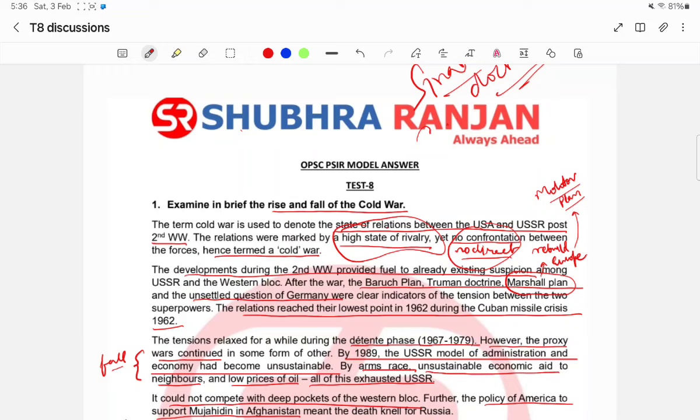And later on World War II ended with the bombing of Japan by nuclear weapons, Hiroshima and Nagasaki, which further led to the trust deficit between Russians and Americans. And at the same time in Eastern Europe there was the Berlin Wall. So there were puppet regimes established, some by Americans, some by communist Russians. So this also increased the enmity between the two and this led to the rise of the Cold War.